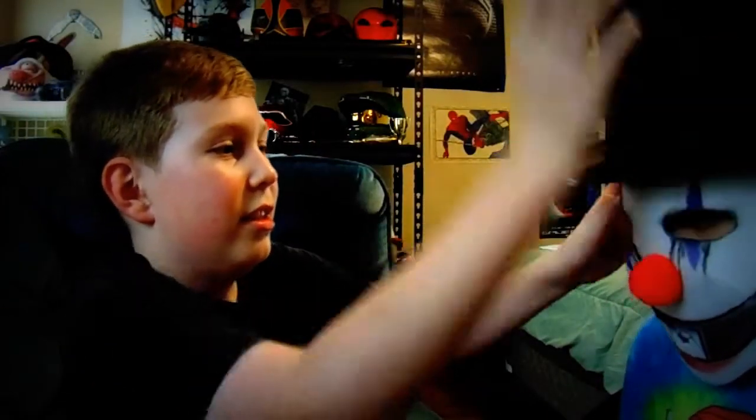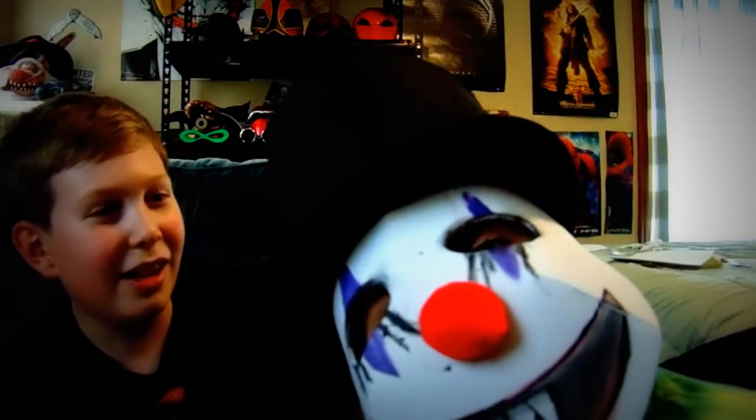It looks very creepy with the top hat — let me go get the top hat. Okay, so put the mask on. There it is with the hat on, it looks pretty creepy! It has like the teeth and everything, it looks very creepy. It looks kind of like the IT clown. This top hat I made myself — I'll do a video soon showing you how to make that. That's pretty creepy — get that glove, let me honk your nose. Beep!